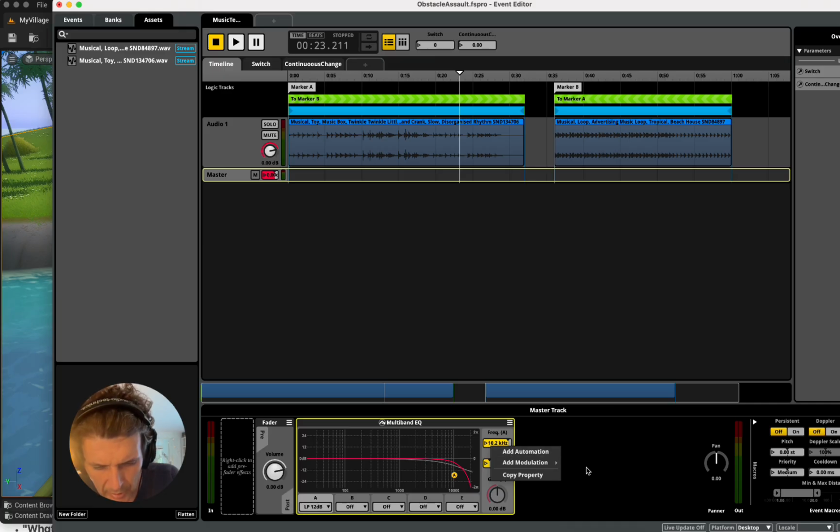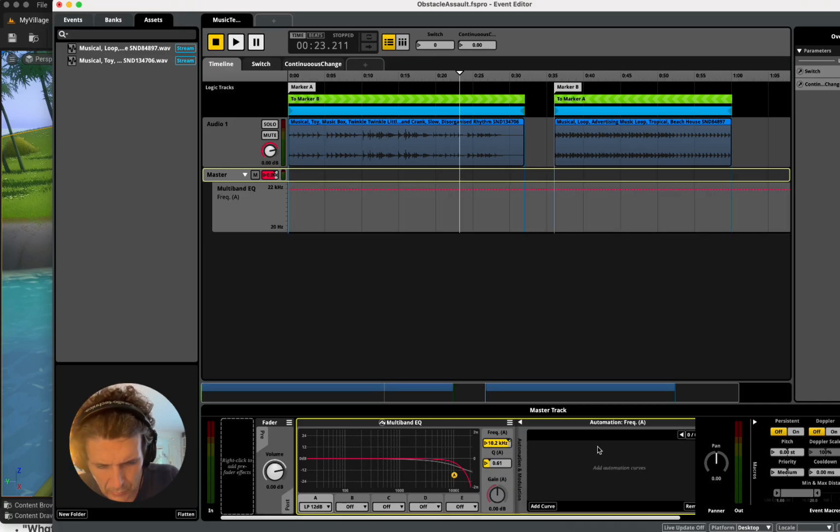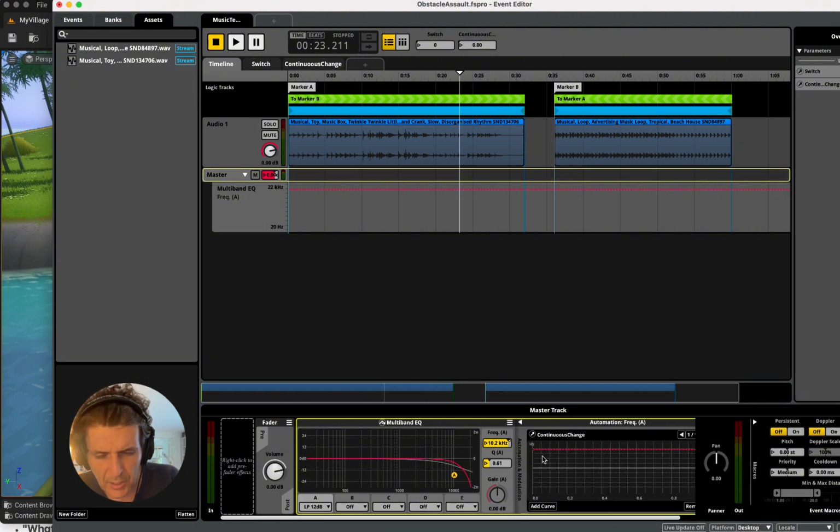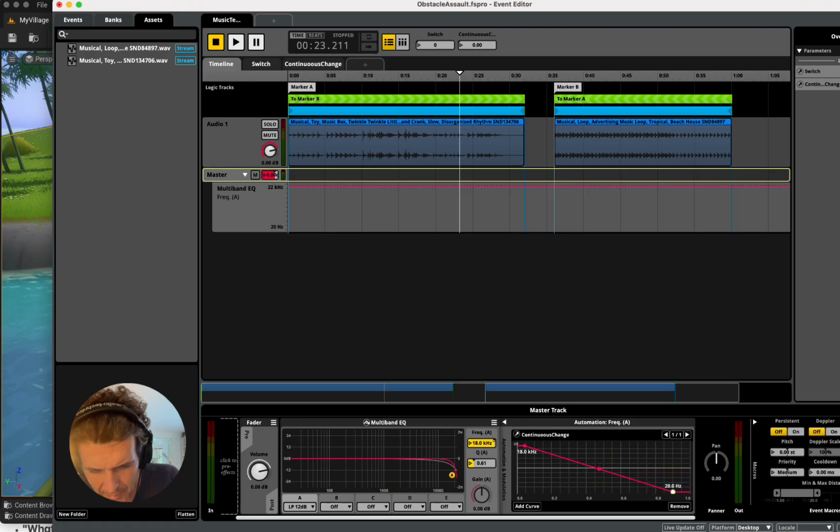We add an automation, and the automation will open this thing here, which is directly and solely connected with the frequency of the EQ, which if you leave it like that, it will sound normal. But if I add a curve, and to do the curve I use my continuous change, it will be at the top of the frequency range when the parameter is 0, but when the parameter increases, then I will go to a complete low pass filter.